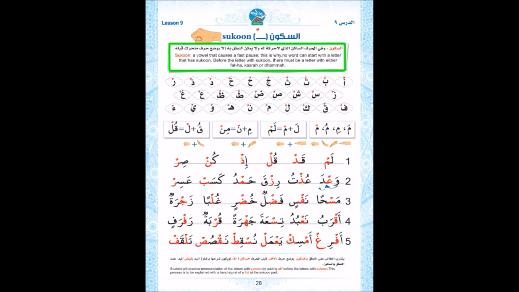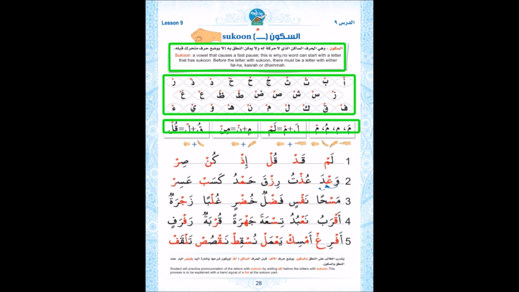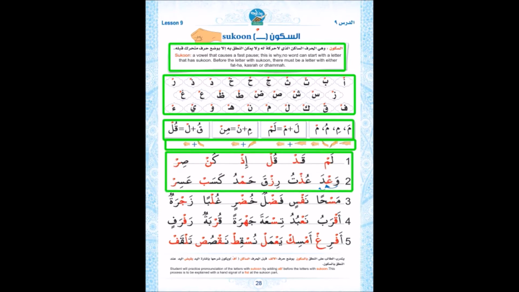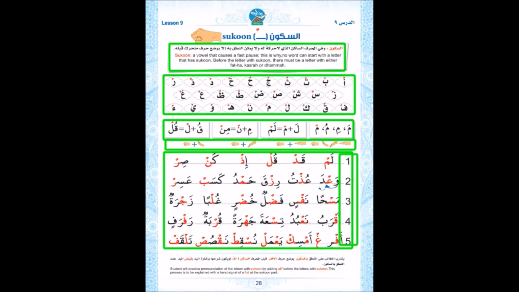Next is all the letters displaying the vowel or the symbol of interest, and then we have the boxes that are used for explanation. The teacher uses these boxes to explain to the student in the specific way of our curriculum. And then we have the hand motions right under for a visual effect, and this is an alternative form of explaining. And then we have our lines numbered 1 through 5, and we'll always number the lines to make it easier to split the different lines into groups among a classroom.